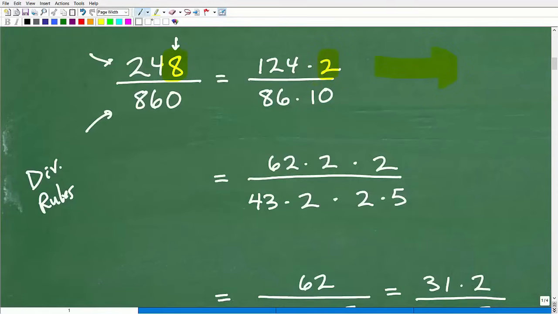What we're going to want to do is continue to factor these values in the numerator and denominator. But we'll just start nice and easy. Now, some of you could factor this differently. You can use different factors. You could have used 4, for example, and went a different route. So that's why I'm saying when it comes to factoring, especially with larger values, some of you could break up or find your factors this way, this way, this way. It doesn't make a difference. We should all end at the same answer. So I'm just kind of going nice and easy right now. Now, let's take a look at 860. Anytime you have a number that ends with zero like this, it's going to be divisible by 10. So 86 times 10, boom, there's 860. So that's nice and easy right there.